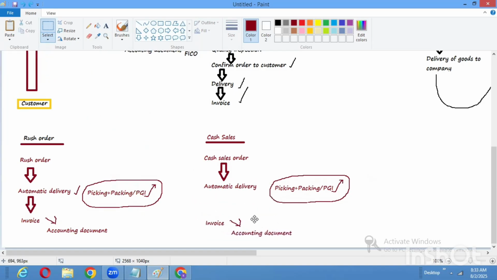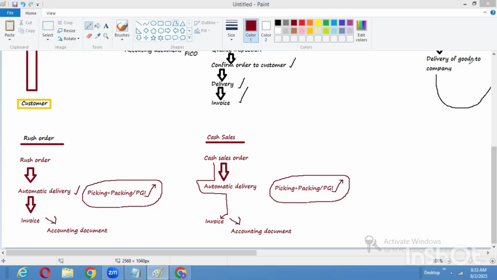Invoice. So here this invoice will be created from sales order. Even in the cash sale, system will generate accounting document.